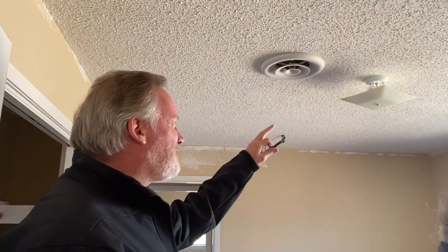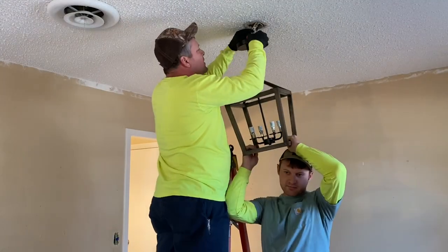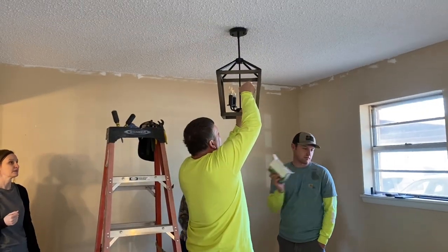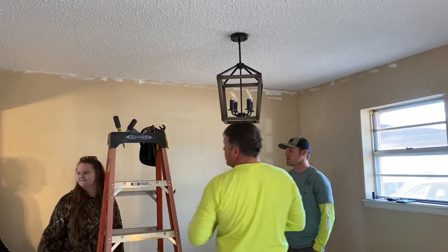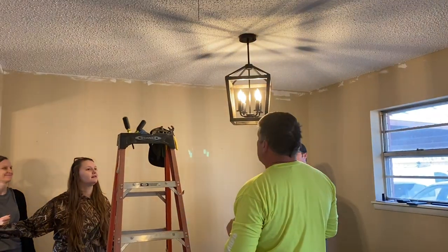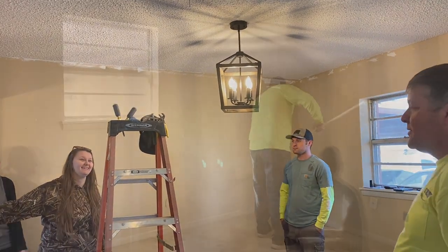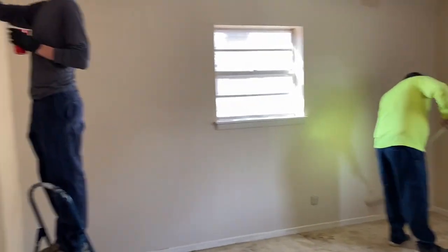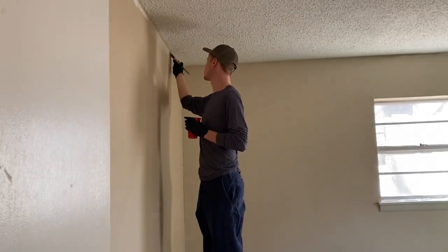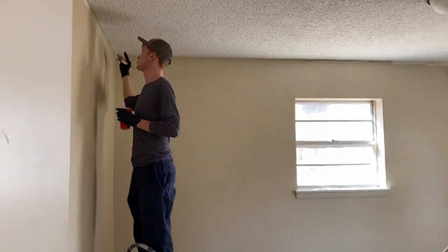That looks just like the one I had in my bedroom when I was a kid. It's like the 70s. They said they last for 13 years. Turn it on and see if it works. That's pretty rough — that's how a lot of life is. It looks really good, especially this room. You're doing a good job, Caleb. I just touched the ceiling — I cannot believe it. And the countertops — it's not cured yet, but I'm going ahead and painting the walls.